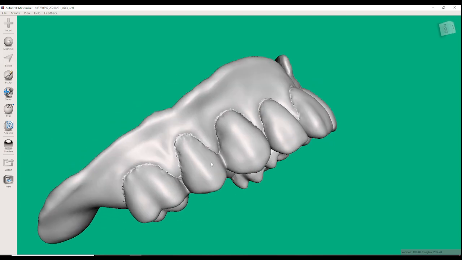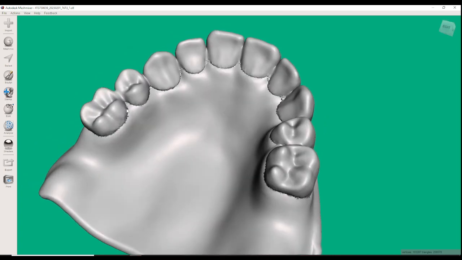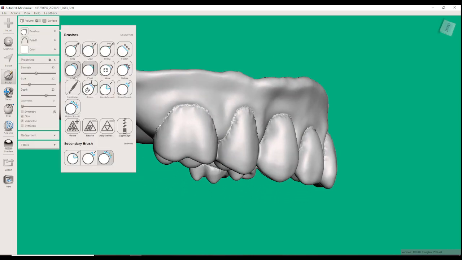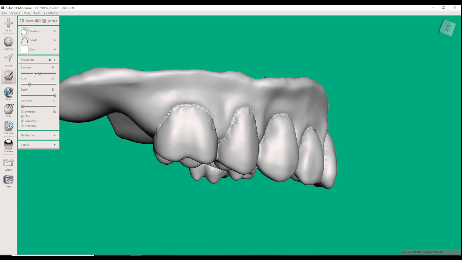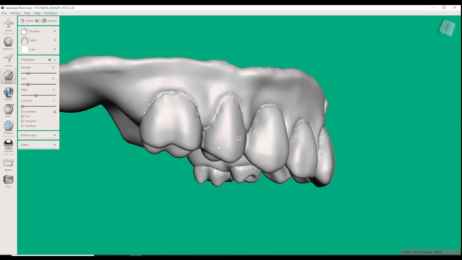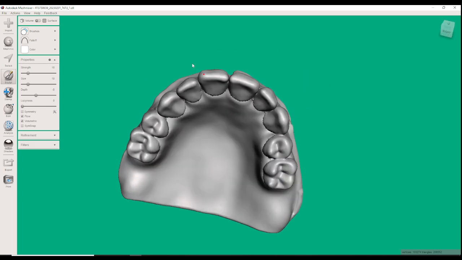Now, some people ask me about these areas right here. Usually when I print, this is so minuscule that it doesn't even show up on the print. But if you wanted to clean that up, you can go into sculpting, and there's a couple of different brushes you can use, but if we try robust smooth and drop this down to about right here, you can go in and just smooth this out. Okay, it's pretty easy to do. All right, that's what I wanted to show you guys. Hope it helps, and good luck.